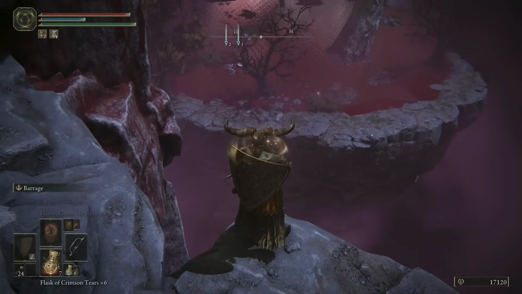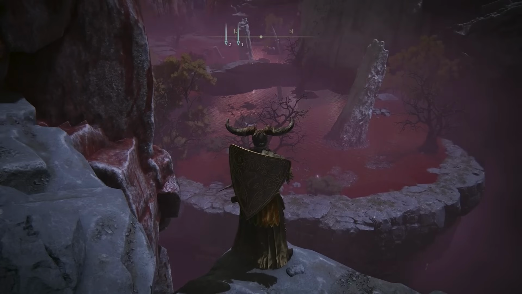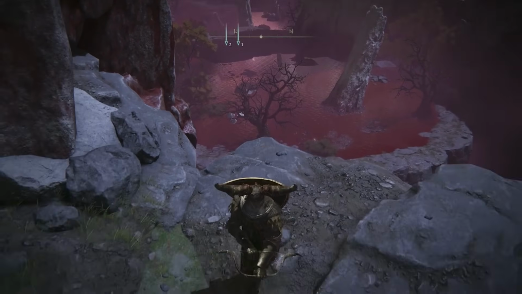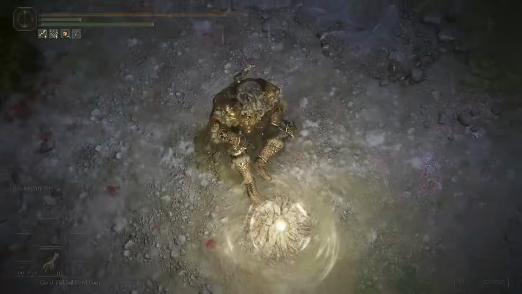Fortunately for you, it seems it can't really fly, and it will just charge off the edge of the cliff, rewarding you with 11,038 runes. You can then go back to the Grace, sit down, and reset the area to get the bird back in the same position to repeat the process.